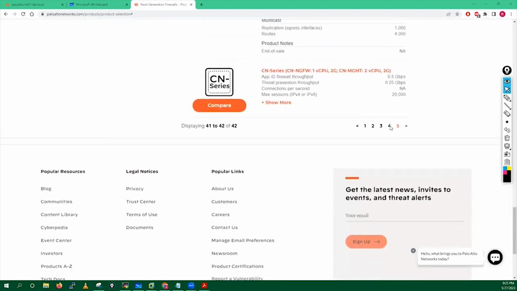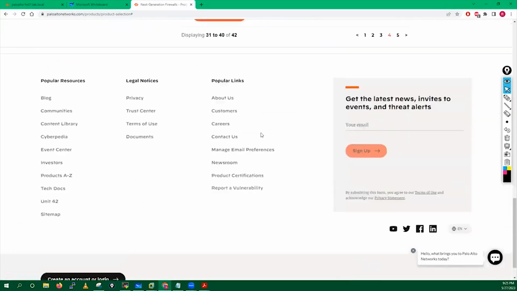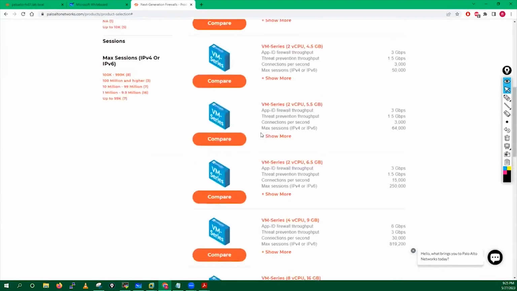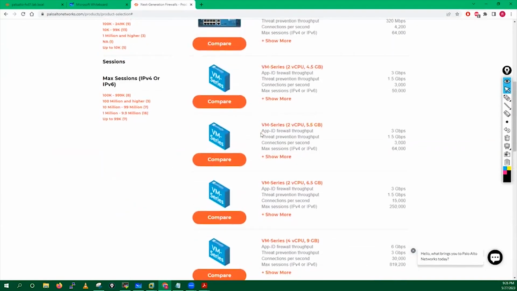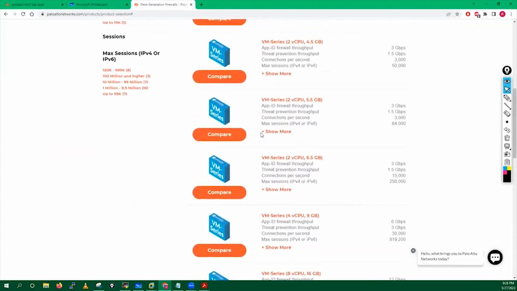So is it based on the image that they will automatically pick this much RAM and CPU? Yes, because these are the images we have dedicated for these cloud environments.